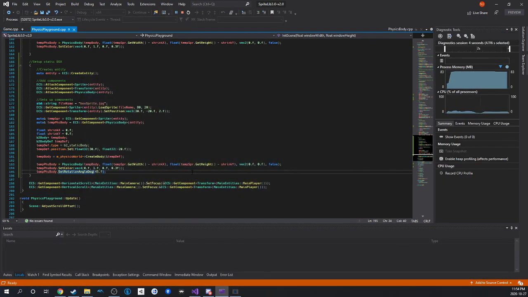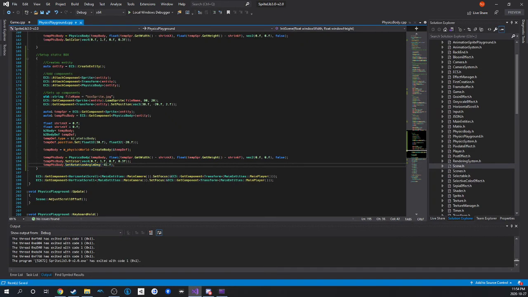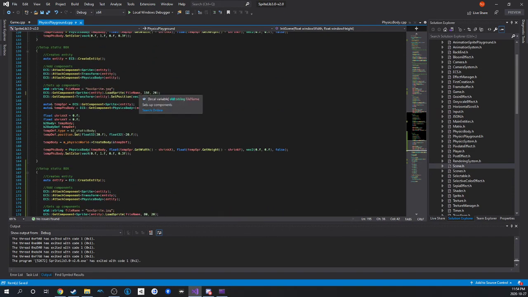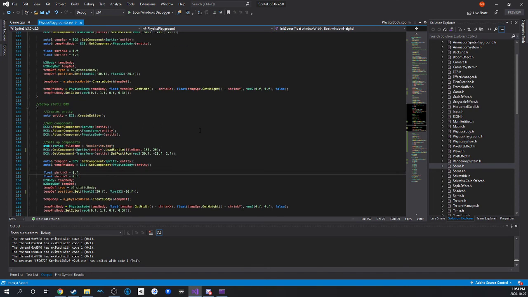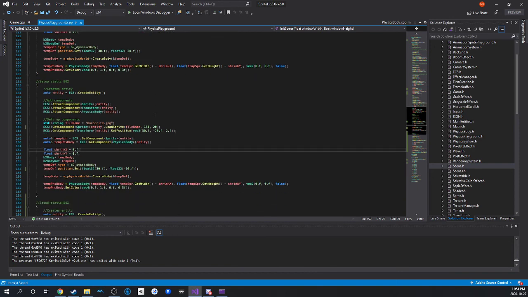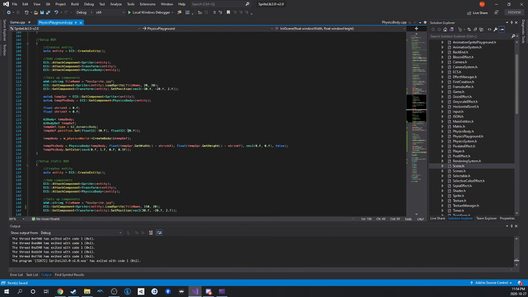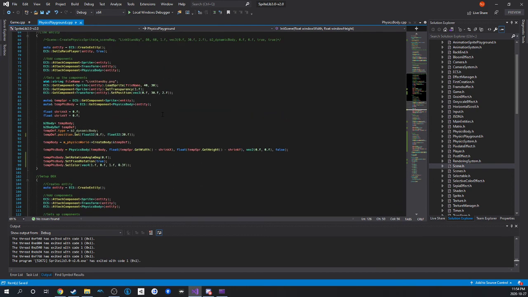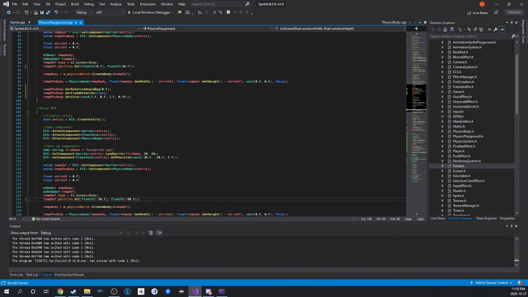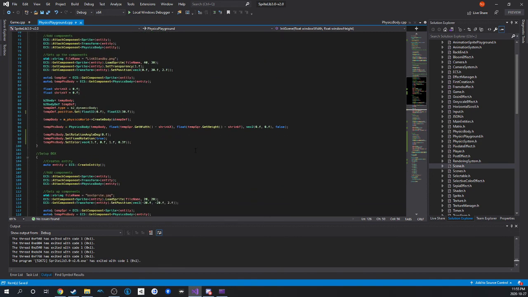So we want it to be negative 45. We're going to make it negative 45. And then we also want to set the position of this to negative 10, so that's 10 points higher. And then we're going to want to set the box to negative 8 so that it drops down properly. And then, oh, negative 8, not negative 80. Jeez. Thank God I scrolled back down.